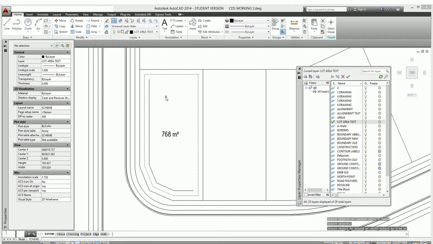end that selection, and then I'll just pop that one up to there, pop that one up to there, like so, and then I'll do a trim. And what I'll do is I'll just trim to this here, and what I'm hoping this will do is cut out all of this stuff here. And there we have my building setbacks.